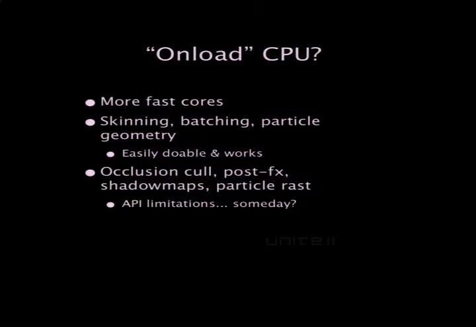Right now we are already doing skinning and batching particle calculation on the multi-cores, and it is quite easy for us to do. In Shadowgun we had some physics running in parallel as well, and it is something we're going to improve in the future. We want to have occlusion culling, maybe post-process effects, calculating shadow maps, and doing more physics on those CPUs in parallel, actually moving quite some work from the GPU onto the CPU, or using the CPU to reduce substantially the work on the GPU side.